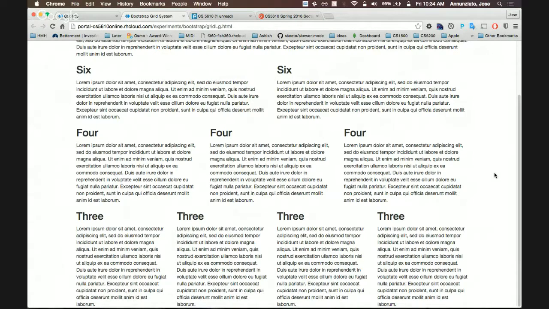So media rules allow you to state or configure what style sheets you want to use for different predicates or different reasons. You could say for print, or for projector, or for the screen. These are all different types of media.